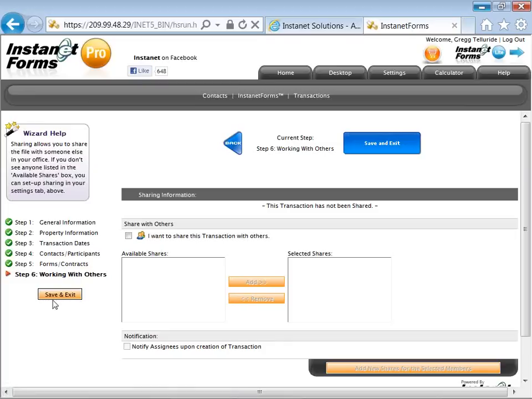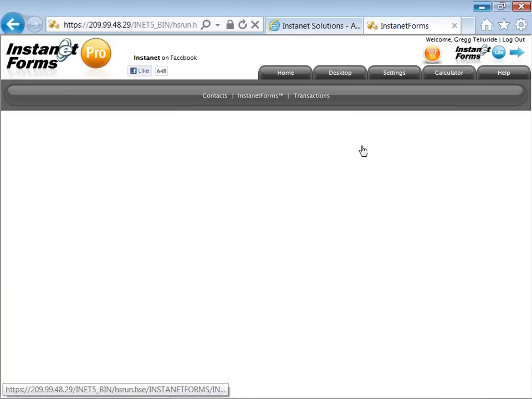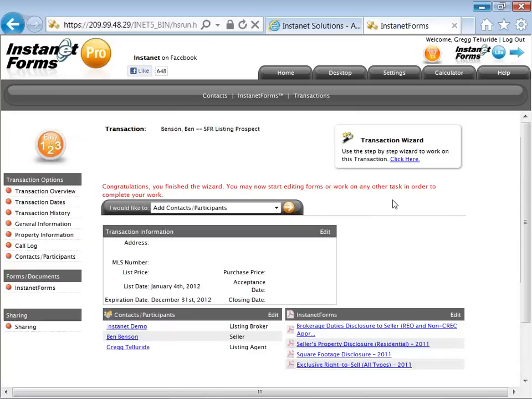Save and exit. We're exiting here, bottom left, or the big blue button in the top center, shading to the right, save and exit. We're merely exiting from the wizard. We could have exited after any step to come to this overview page. If we opted out of the wizard from the get-go, we would have come right to this page. The wizard just walked us through adding content to our new file.